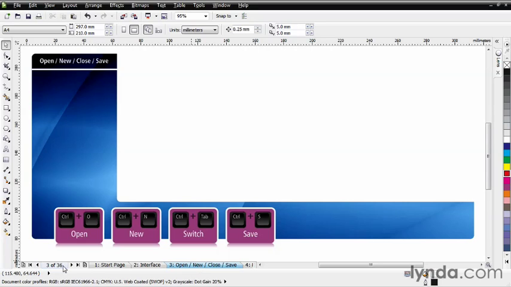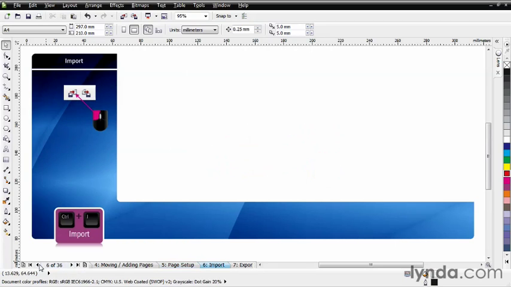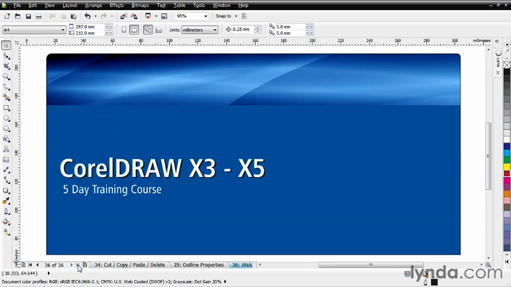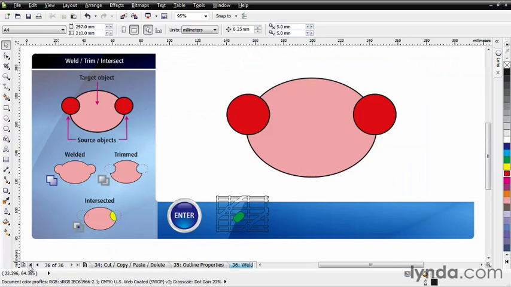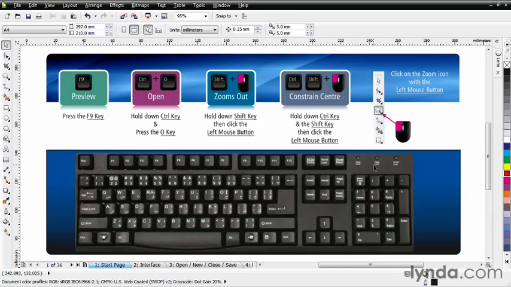You can navigate these pages, as you can see here, by clicking on the little arrow and move through the pages as you go. You can move to the front by clicking the last little arrow, or to the end by clicking the one on the other end, as you can see there. I will teach you more about this as we move on, but for right now, that's how you quickly navigate around the course. Now, I'm just going to delete this. Underneath, I've got a few more things to show you.